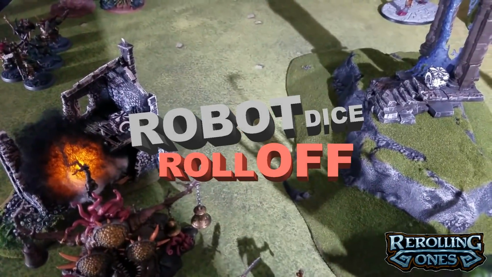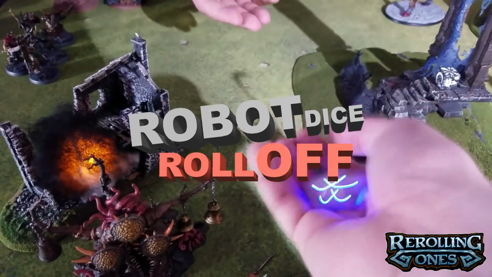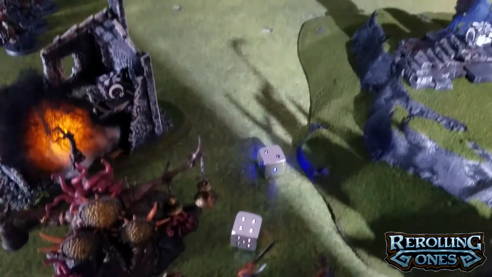Time for some robot dice roll off. I'm gonna go ahead and break ties since I took the first battle round. Ooh. No, you're not. I'm gonna take it. Warherd, turn 2. Beasts of Chaos.